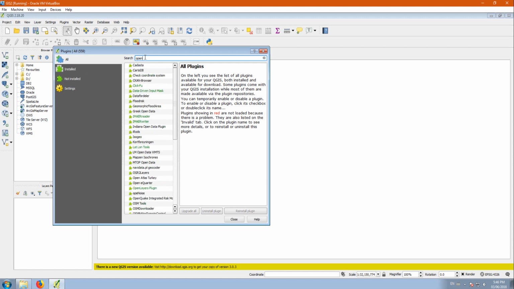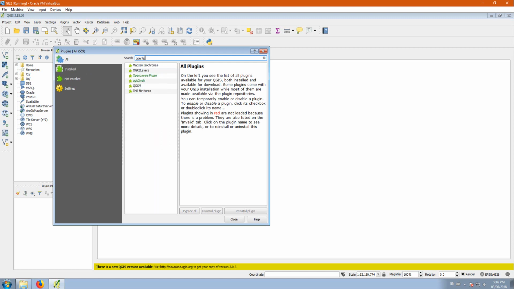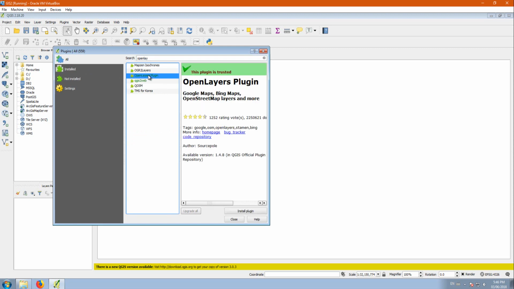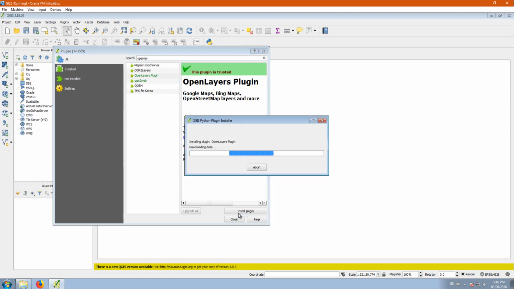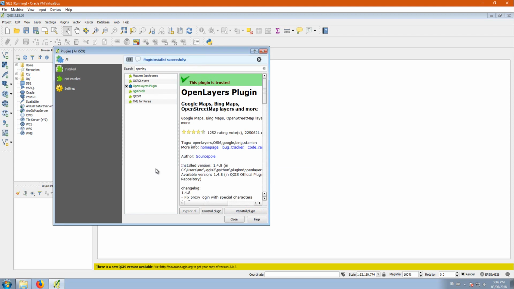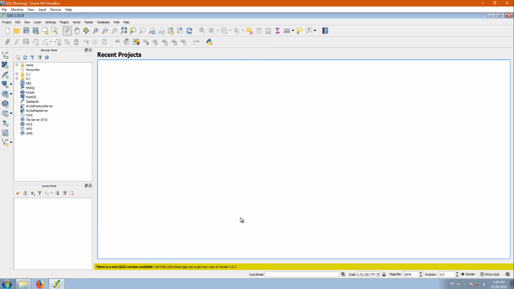Just right here, open, and you can see here it's this one, OpenLayers plugin. Click and install plugin. And you have to make sure the box is checked. Then close. The plugin is already installed.